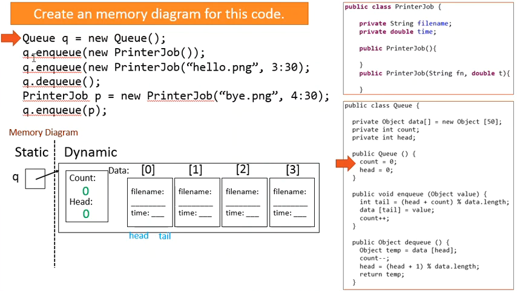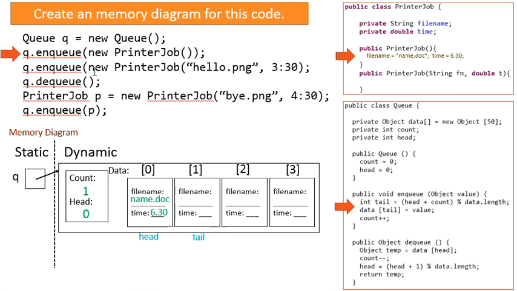Okay, so the next line we've got here is we're going to be enqueuing a new printer job. So when we enqueue a new printer job, we're going to go in here and grab the default constructors and we're going to be adding it into our queue. We're going to add it into the queue into the tail position. And the tail position is right here in 0. And once we're finished, we're going to add to count. So watch for there to be added something in the tail position here. The tail will be moved on and the count will go up. Watch for that. Okay, so the count went up, we added something there, and the tail moved on. And apparently the default information was name and time, so that's why it got in here.